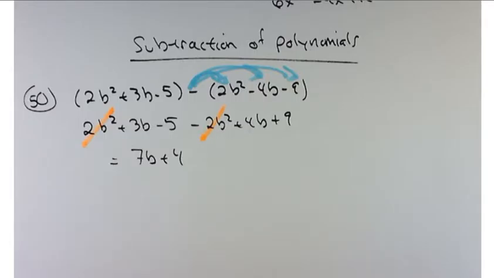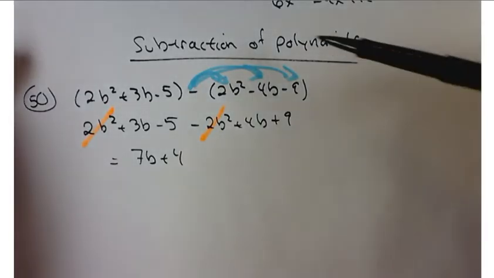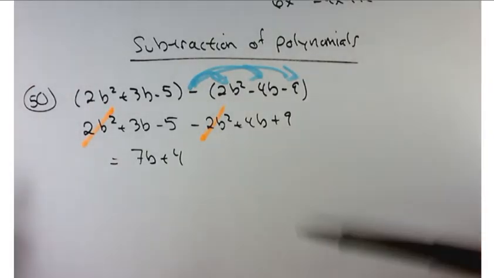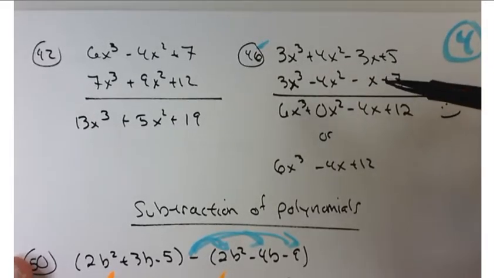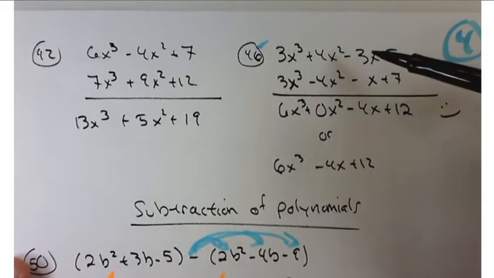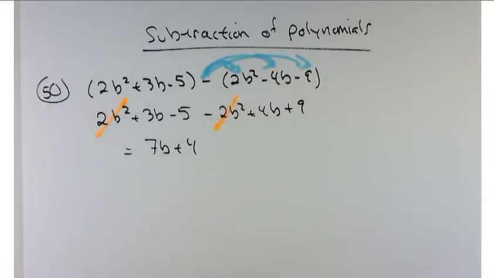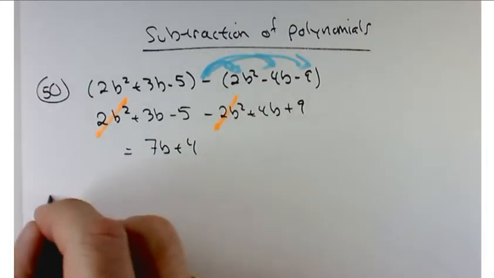Now what we're eventually working to is to do some vertical subtraction. And that's where it's going to get a little bit tricky. Not hard, but hard enough. And we're going to want to practice that because it's going to come back at us later. For now, let's try problem 52.